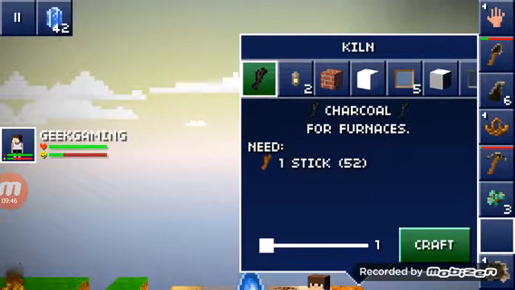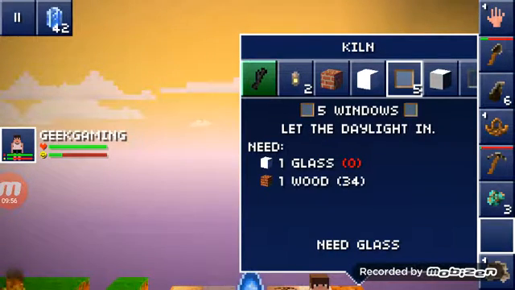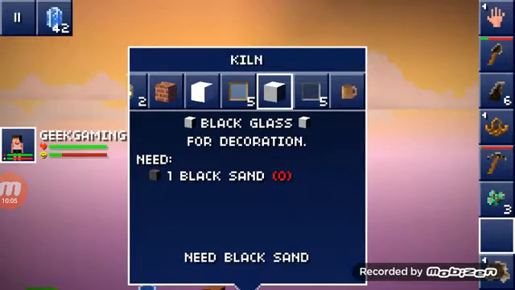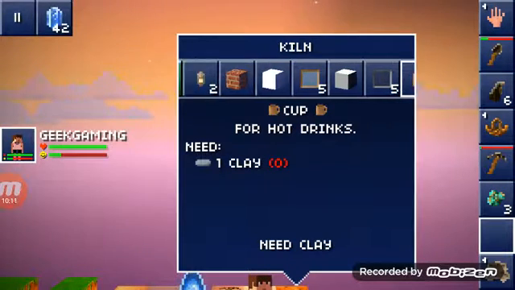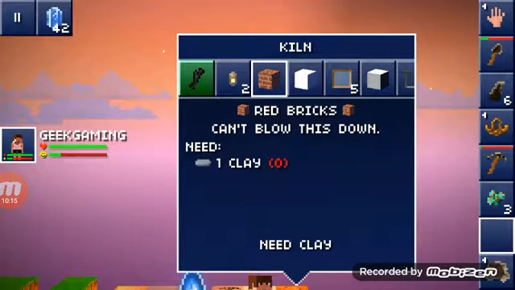Okay, charcoal for furnaces. I don't have one of those yet. 1 clay shouldn't be a problem. I got some oil while I was down in the cave off video. Windows. How do you make glass? You can't make windows without glass. So, how do I make glass? What's this? A cup. Oh, I didn't even triple kick anything. Okay.